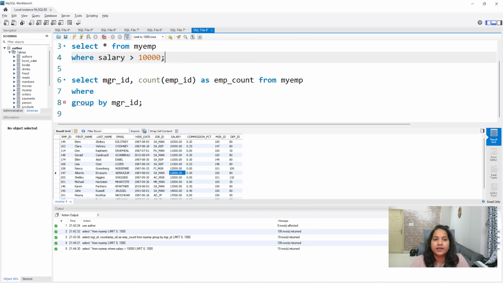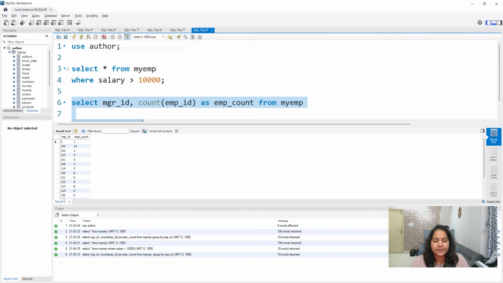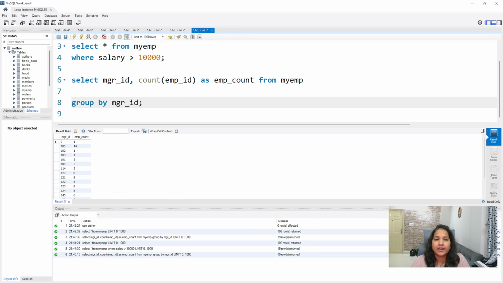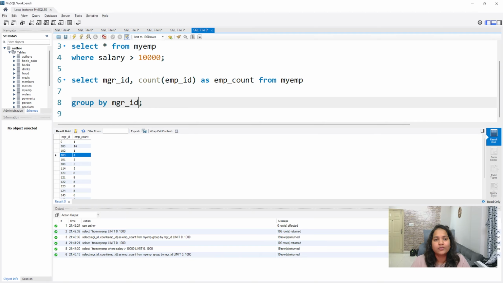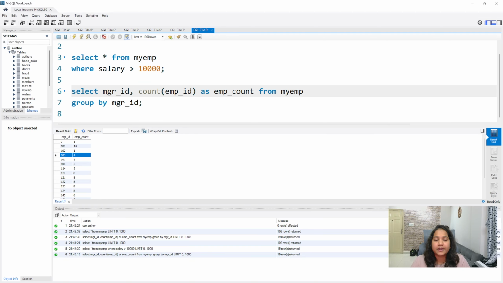But now what I am telling, after grouping, so manager ID column is there, you have a count of employee ID. Okay, so let me run this one again. Okay, so this is already grouped data. Now I want you to tell me the employees who have more than 5 reportees. Okay, so after the data is grouped, you cannot use a where clause. Okay, so that is the reason why we have something called as the having. So you will write having count of employee underscore ID greater than 5.